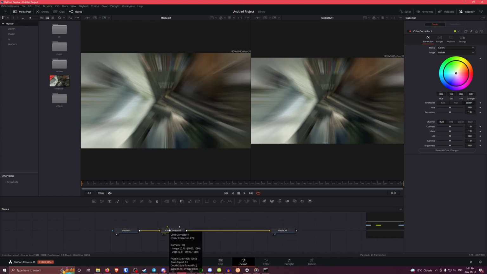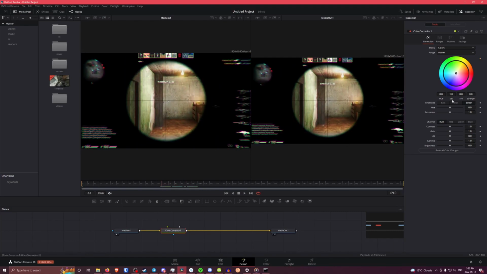What you're going to do now is start doing some keyframing. I'm going to go into Hue, and I'm going to click at the start. If you don't know what hue is, it's basically going to tilt the colors, changing all the colors a little bit. So here everything becomes different. We're going to add kind of a disco effect. So -1, 0, and +1 are all going to be the same sort of shift.